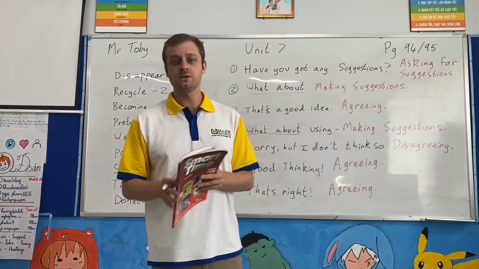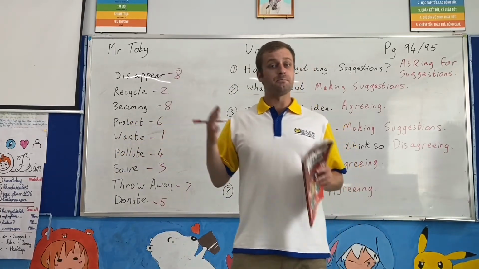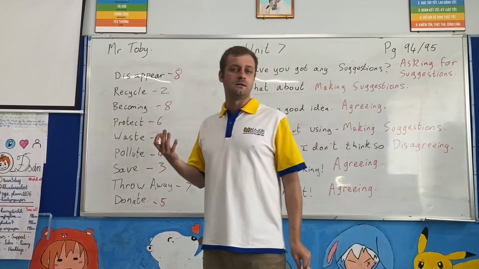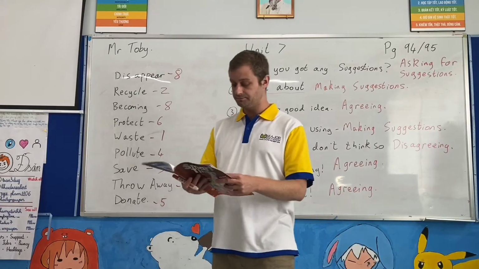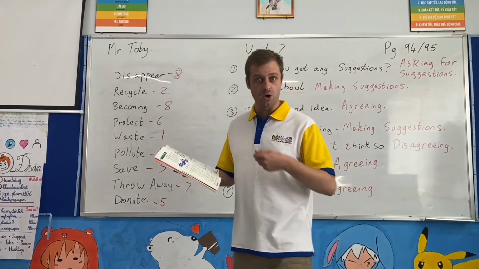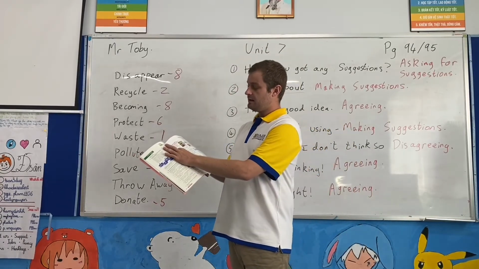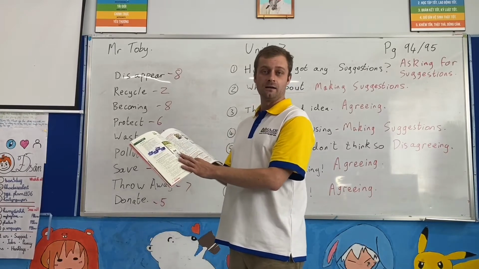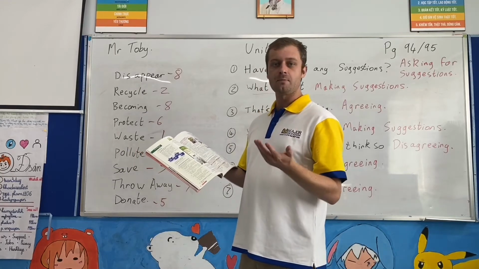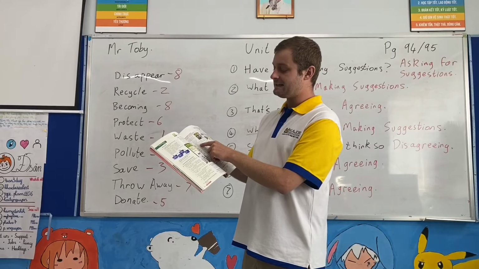So, I want you to do an exercise now. This is something you can do in pairs if you have a friend or family, or on your own as well. It would just change a little bit. If you have a friend or a family member who wants to help you, what I want you to do is write a new dialogue. You can use this to help you. You can use the same format. I want you to change the name and also the idea.